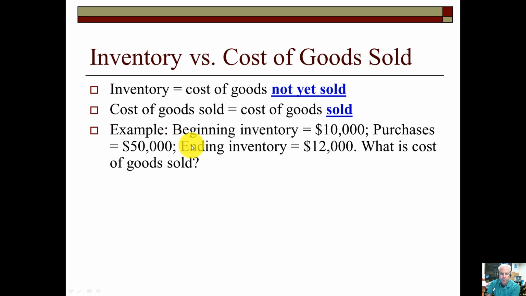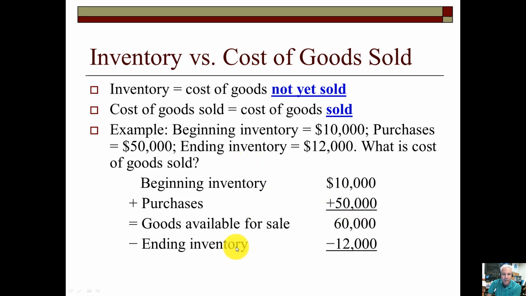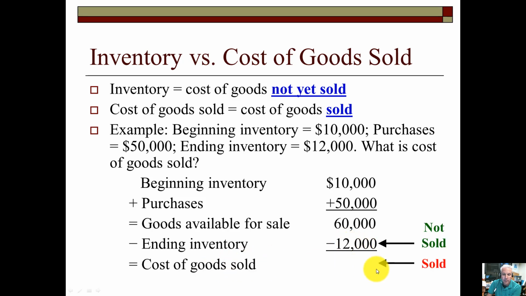This is a very important calculation. You should know how to calculate cost of goods sold. One way to do this is to take our beginning inventory, add our purchases, and subtract our ending inventory, and that's how we get our cost of goods sold. Beginning inventory plus purchases is how much inventory we have available to sell, less what's left unsold gives us what has actually been sold, or 48,000. Notice that what's not sold and sold add up to what's available to sell for the period. That's your check and balance.